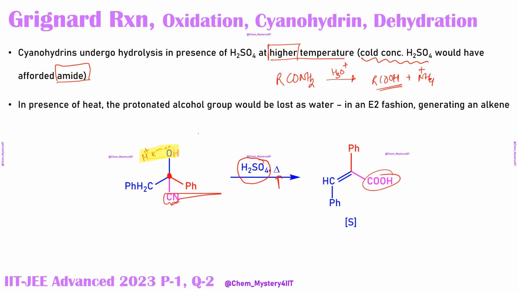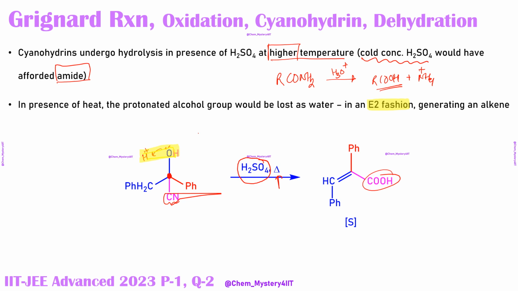Getting a full-fledged carbocation is something we expect to be less likely, and that is why we are emphasizing here that this reaction is going to be in E2 fashion, which is going to give us the attack of the H plus and attack of HSO4 minus ion happening side by side.